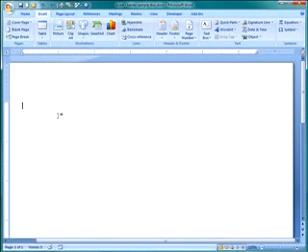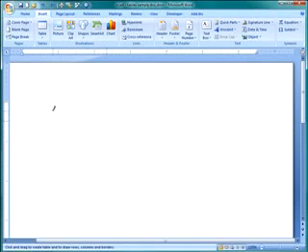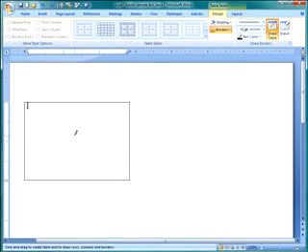Now if you want a table that's in a regular shape, or if you have an artistic nature, you'll prefer to draw your table. It's easy, it's fun, and it's surprising how complex your table can be when you do it freeform. You start off the same way. Go to the Insert tab, click on the Table button, go down to the third option, which is Draw a Table. When you click on that, your cursor turns into a pencil. Now to draw a box, you do it like you would in any art program. You click someplace and then you draw diagonally, and you get one big cell in your document.